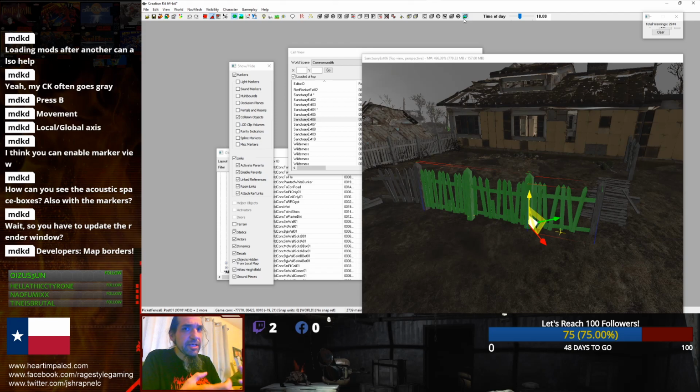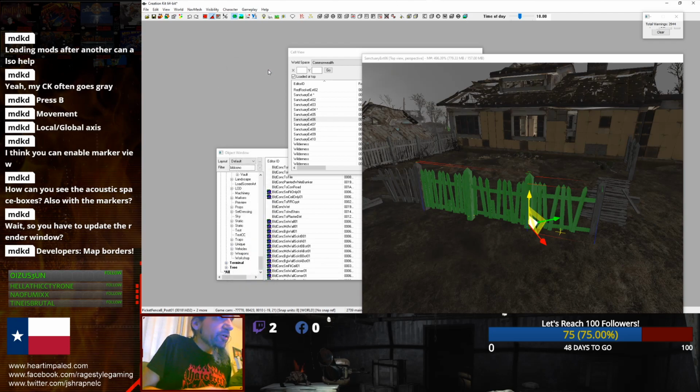So you use the LOD clip plane, and it will just show that in one area instead of everywhere. That's the way it works. A little bit of experimenting, you'll know what it does. I only used it once or twice, but it works really well if you need to do that.